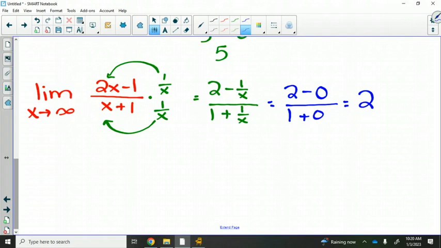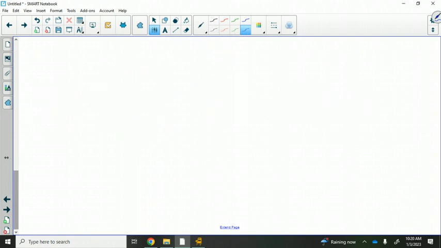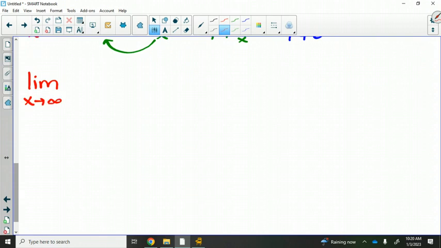So for this next part, I've got 3 questions. They're all very similar, but they're different in one way. And we're going to look at these 3 questions, and then we're going to try to come up with some rules that help us out. So here's the first one in this group that kind of goes together. The limit as x approaches infinity, and it's going to be 2x plus 5 over 3x squared plus 1.